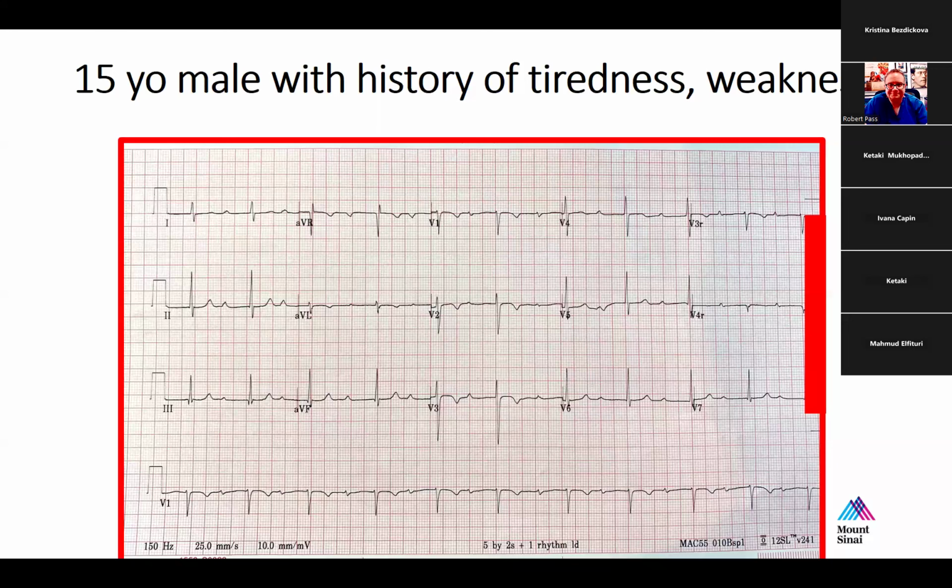tiredness. Now you could argue if you look in the official recommendations, it is a 2B recommendation if you have first degree heart block and are symptomatic. But that is very, very unusual, and I've never seen that. And this tiredness and weakness complaint, absolutely, I don't know. You would have to really prove it to me that it had anything to do with this conduction. Patient has never had syncope, by the way, or that would be a worrisome finding, obviously.